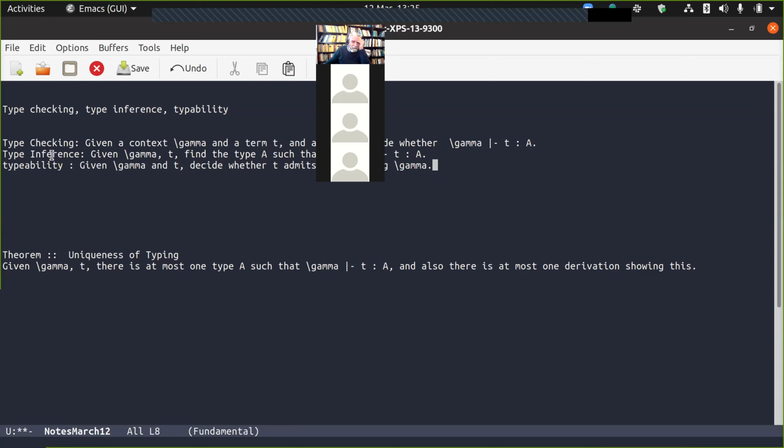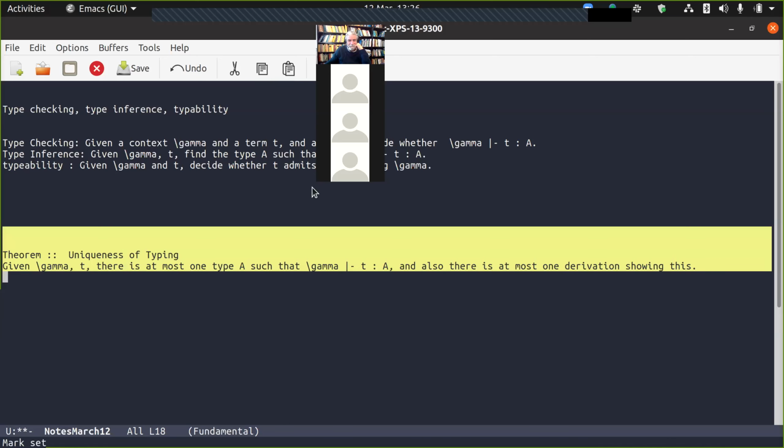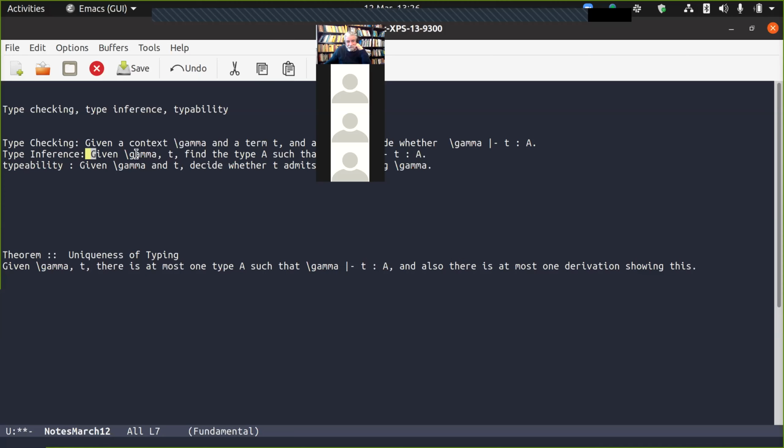So once we can do any one of these, we can do the other ones, right? Especially because of this extremely powerful theorem. If you want to type check something, you could do type inference. You're just given gamma, T, and A. You're not given the derivation, and the only way that we know that gamma ⊢ T : A holds is if there is a derivation that shows that.